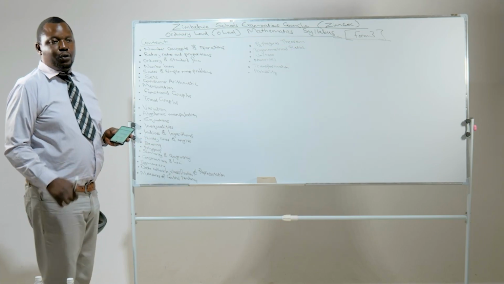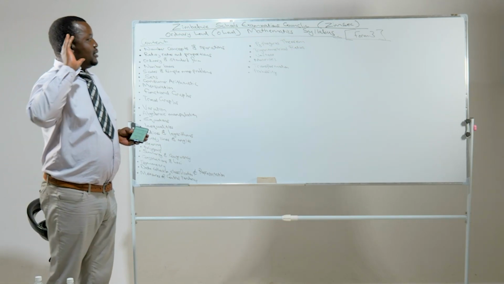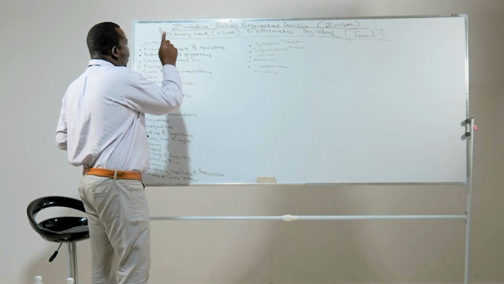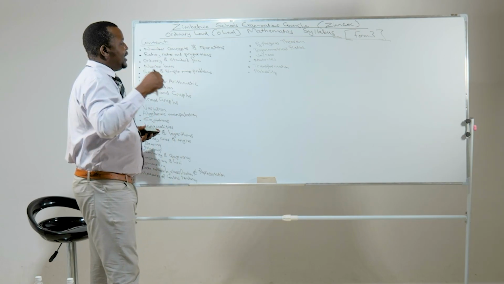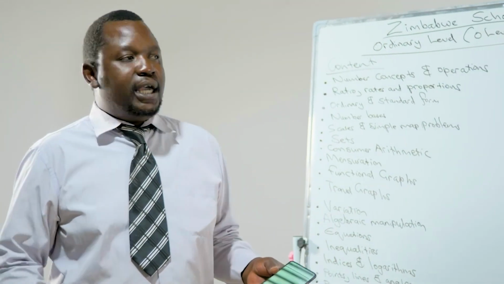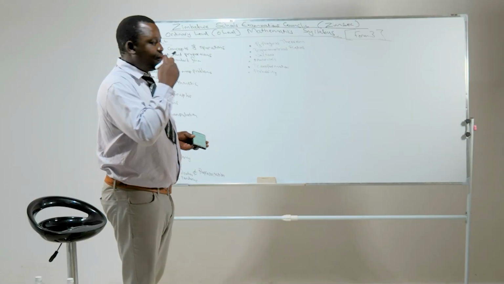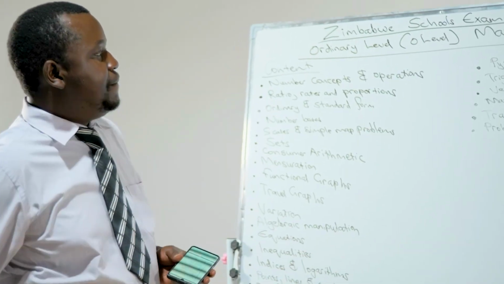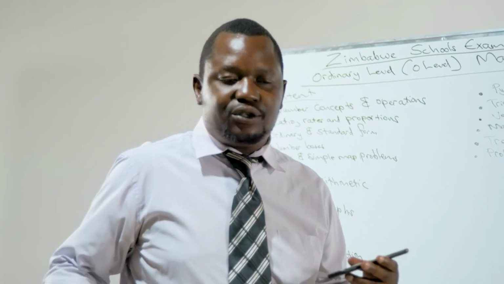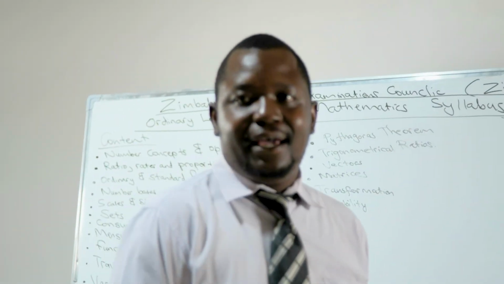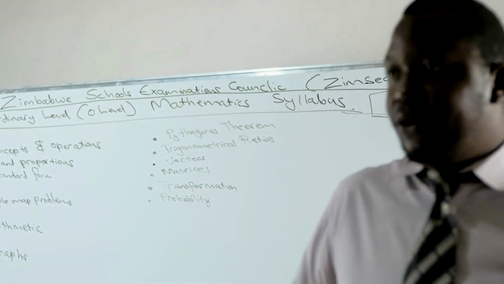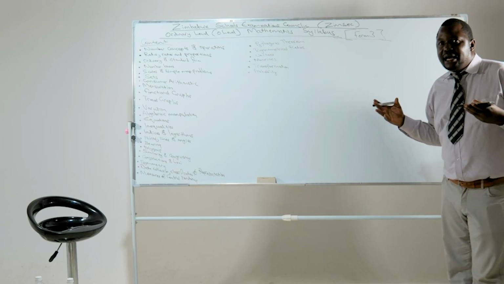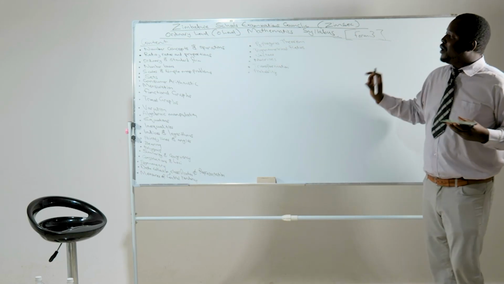Okay, so I'm going to go through the syllabus bit by bit, with the objectives for each topic, the objectives we should know at the end of the day. This is a checklist you use as a student who will write ZIMSEC. This checklist is for you as an individual to evaluate yourself.